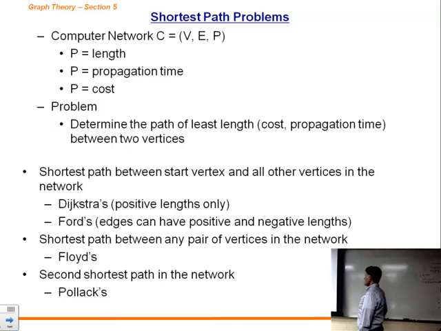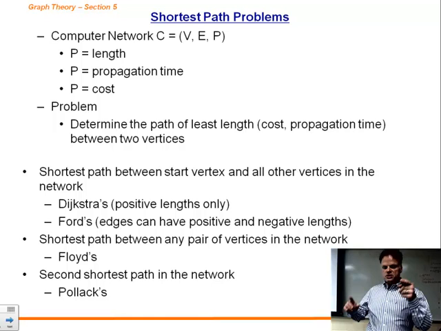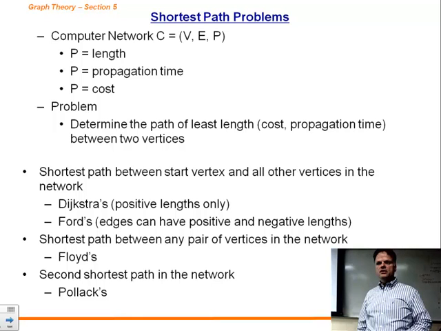So it turns out that there are a couple of different algorithms to do this. The first two actually find shortest paths between some start vertex and all other vertices in the graph.